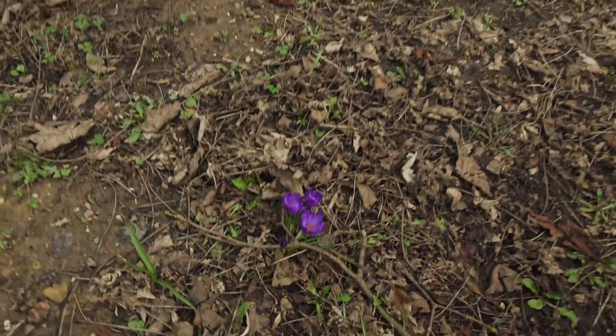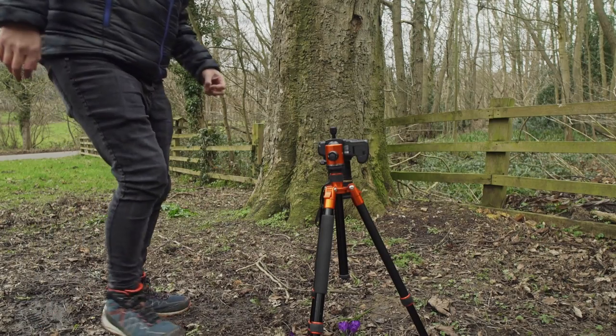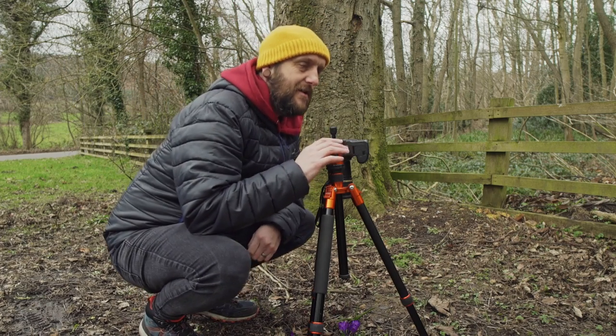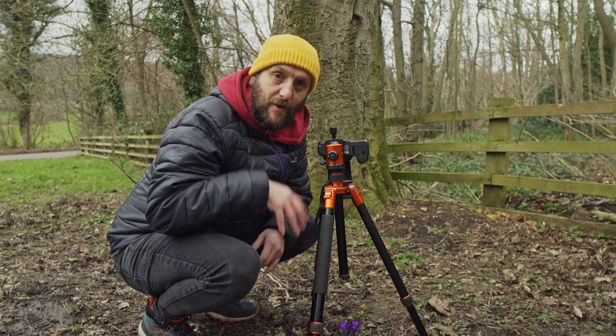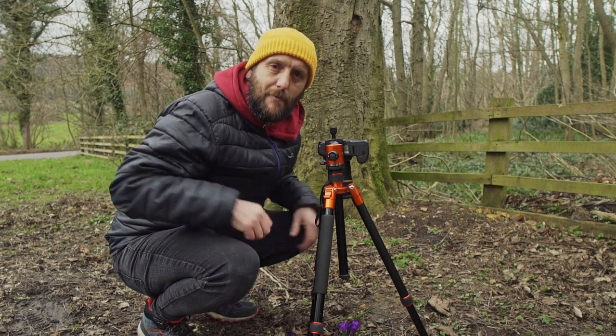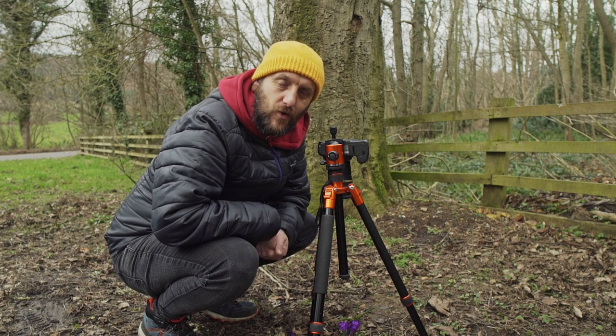We're going to move around to the pine forest and look for some macro shots. Just as we pulled into the car park I spotted these little purple flowers on the drive in. I've finally figured out this composition — I've gone for a dead straight-down look. We've got all three flowers in the frame and the green at the base is nicely poking out at the edges, which frames it quite nicely. Settings: 1/125th of a second, ISO 200, and f/2.8.